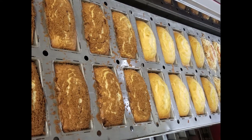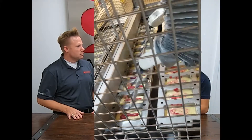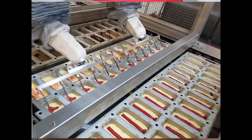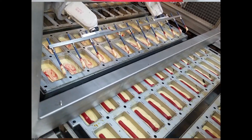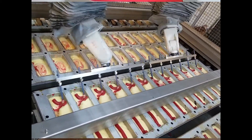They're actually doing, in many bake cycles, three different products — a swirl product on the far left, a swirl product on the far right, and a plain product in the middle. The two robots can operate independently, and the marbling rods are fully removable. If they want to do a raspberry, a cinnamon, and a plain, they can simply take off the ones they don't need — just twist them off and reinsert them. So they can do various arrangements, or stop one robot and run one half of the pan as one product and the other half as another. The system offers quite a lot of flexibility.